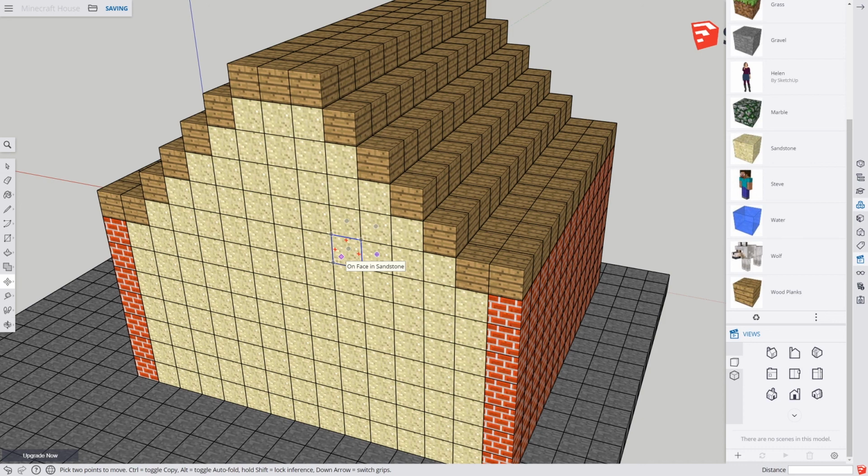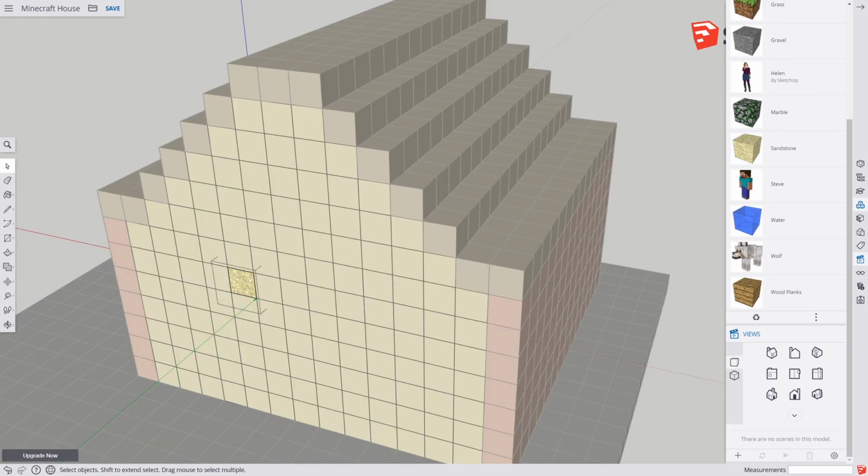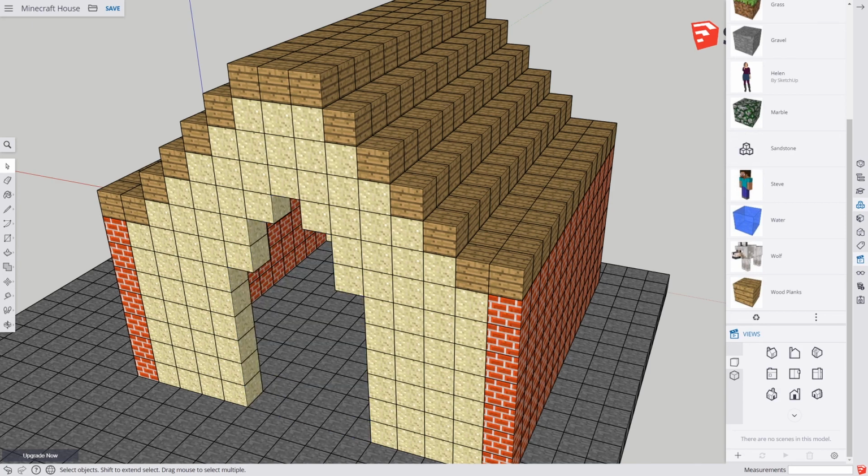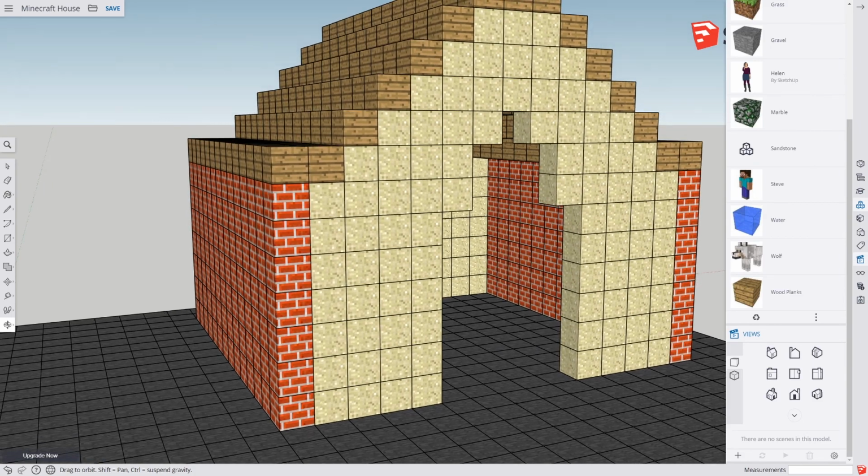And let's add a door and some windows. I'm going to make my door along here. Holding down shift, maybe come up something like that. Maybe there too. And I'll come over a little bit more. Whoops. I'll have to do it again. Delete or backspace. Let's see if that looks even. Nice.